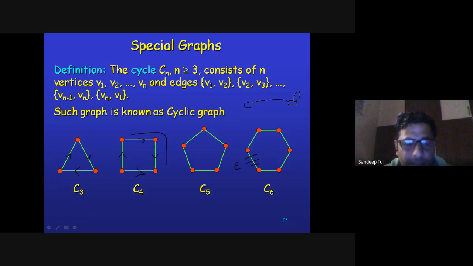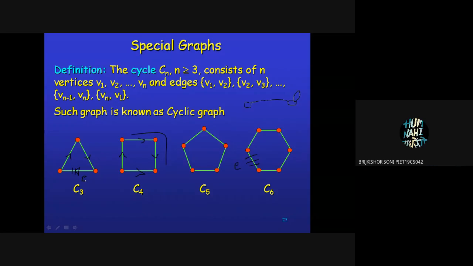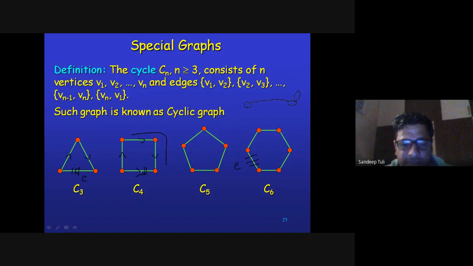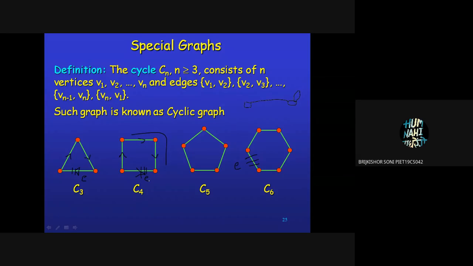Okay, look at C3. Suppose I have removed this particular edge, then it will be a tree. Will it be a tree? Yes sir, it is a tree because there is a root node. Now suppose I have removed a specific edge E also from here. Is it a tree now? No, this is not a tree sir. No, it is a tree.